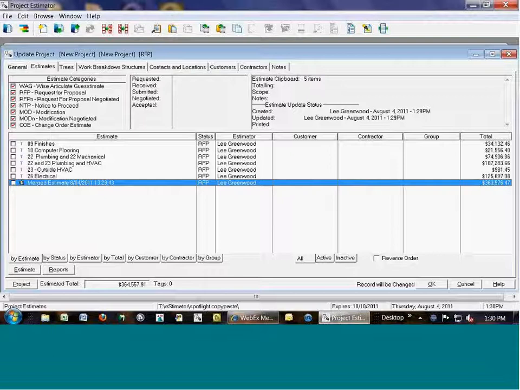Clear my clipboard, a couple of different ways to clear it. Probably the quickest way is to go to what we call paste and purge. That's if you want to paste and purge it, or you can do just purge where you're done pasting and bam, you can clear it out.